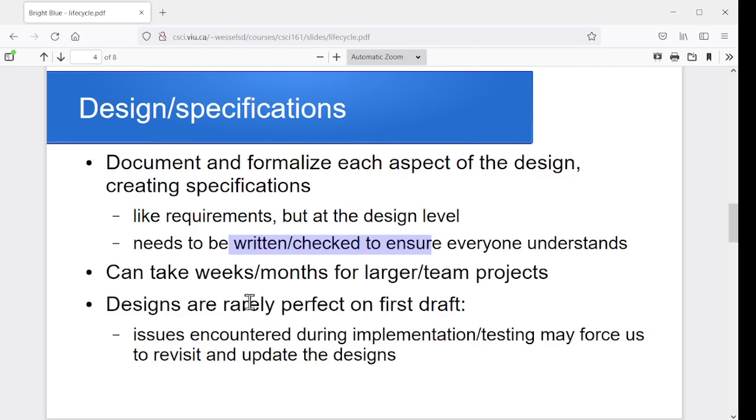Now, these are rarely perfect the first time around. Usually these go through a whole bunch of iterations, just like when you're writing code, right? Anything complex that you're producing, you usually take a first stab at it and then refine it and refine it and refine it.